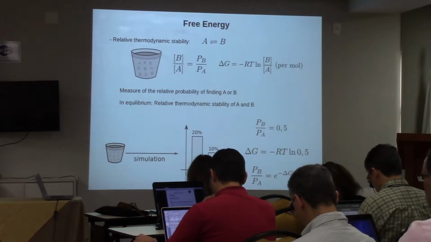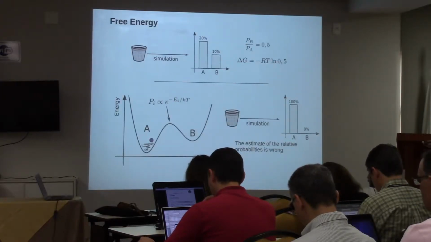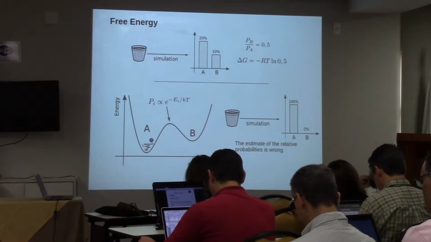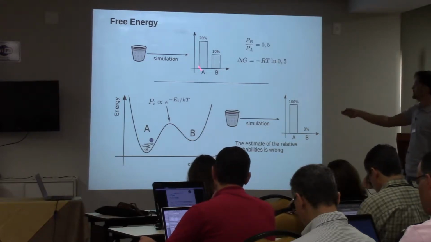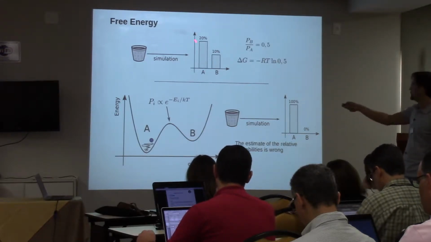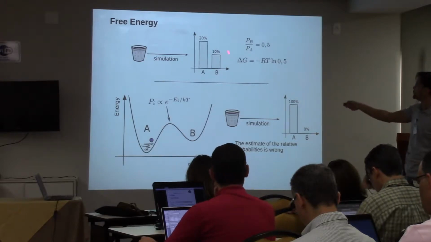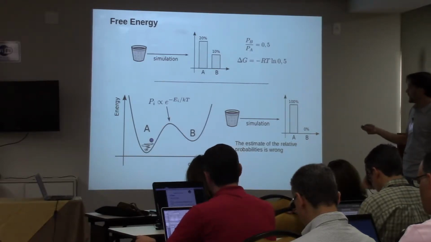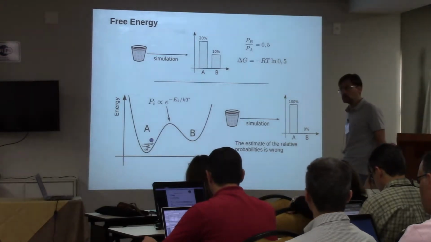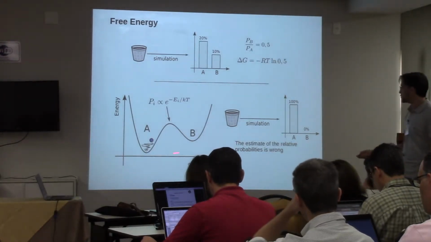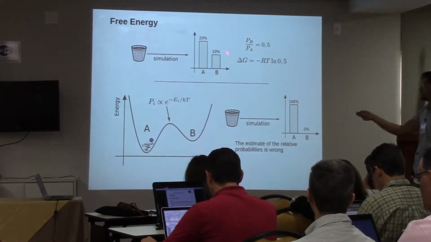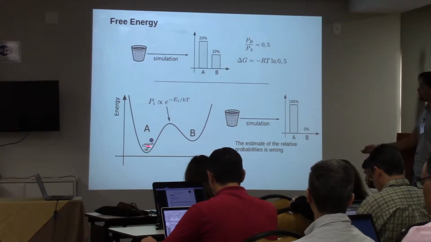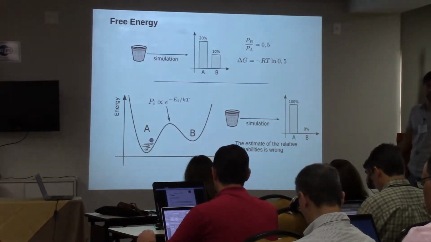Okay? So, what's the problem? Why do we talk so much about free energy calculation methods in simulations? Because we could do the simulations, obtain the relative probability of two states, and with it obtain the free energy difference. However, what happens all the time is that instead of sampling correctly this relative probability of the two states, our simulations sample anything else.